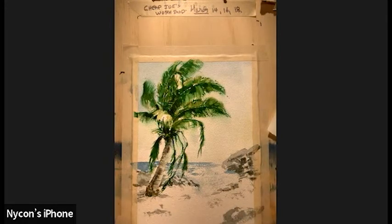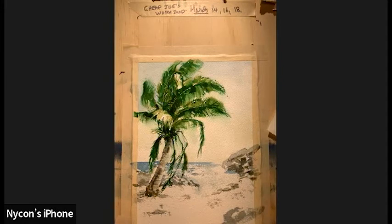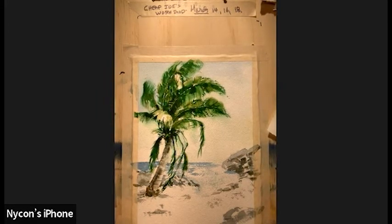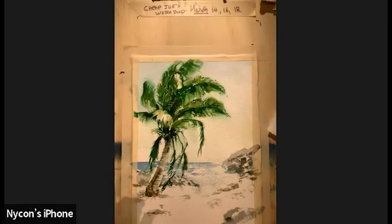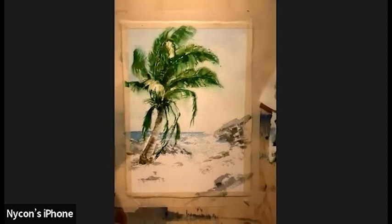Usually the darkest part is near the sand because the sun doesn't reach that low. Underneath the rock. I don't know if you can get the feeling of the sweep. I'm creating this sweep here, which my photograph doesn't have. And it gets just a little bit darker. Let me just hit this a little bit. Oh, there, it's a little better.